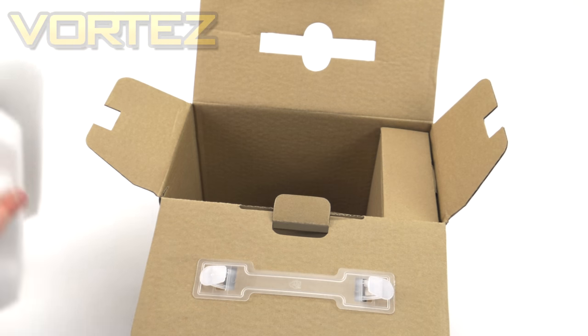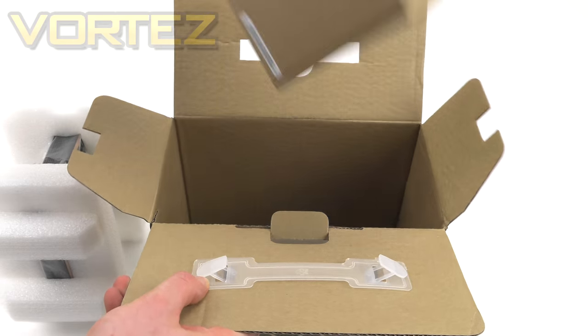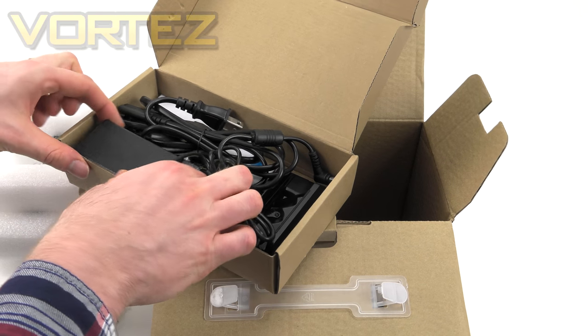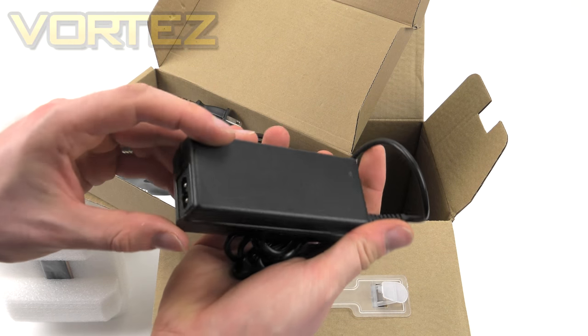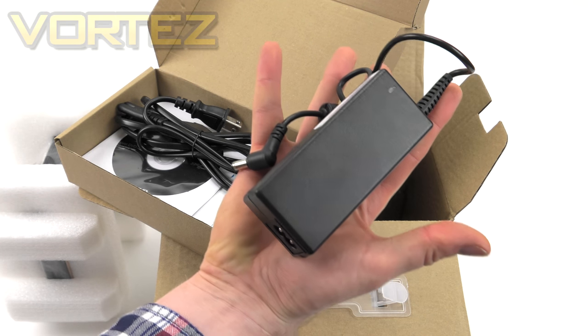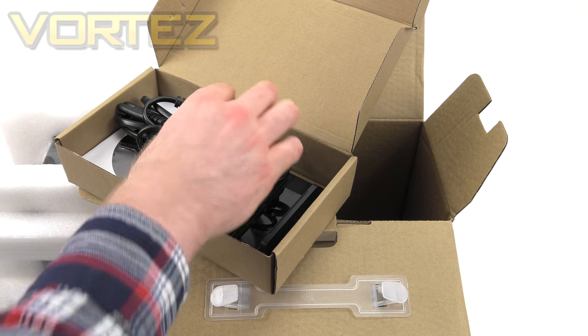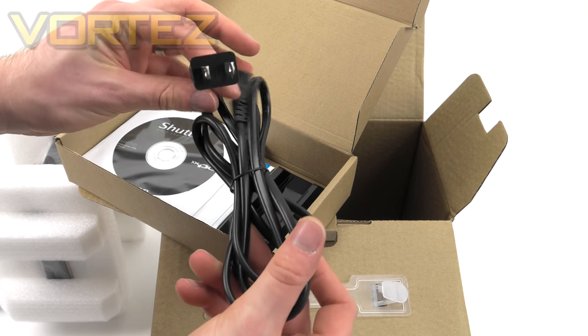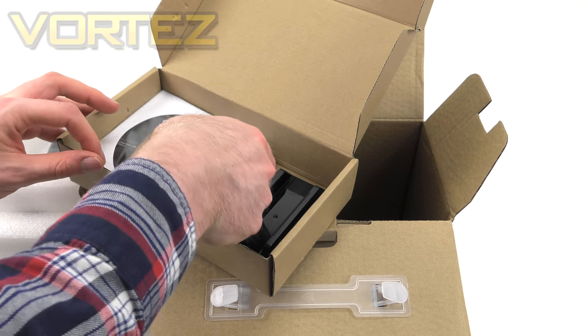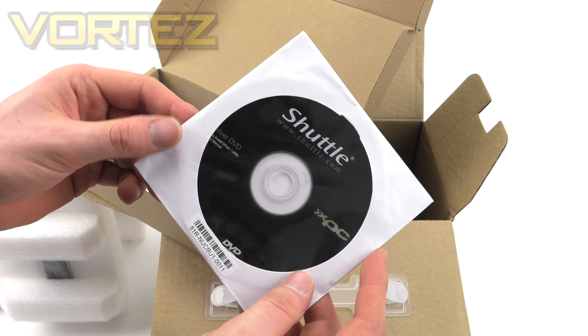Then we've got the accessories pack, which if I open out, I'll show you what you get included. First of all, we've got the power pack here, which is nice and small, nice and lightweight, as you can see, and it's compact there inside my hand. And then we've got the power cable, which is going to be specific to your location. And then we've got the driver CD with all the utilities and everything on it.